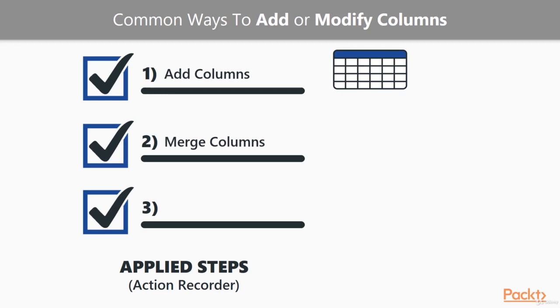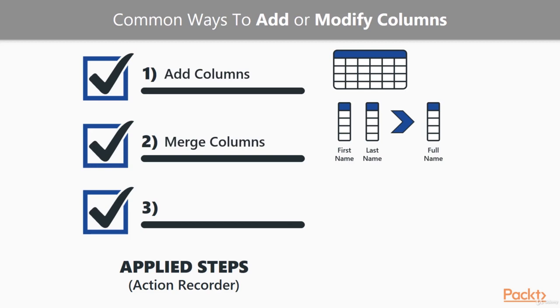The next business scenario is when you have 2 columns in a table that you would like to combine. A great example is first name and last name. With Power Query, you can easily merge these columns into a new combined column. In this case, that would be a new column called full name. This scenario eliminates the original 2 columns and leaves you only with the new merged column.